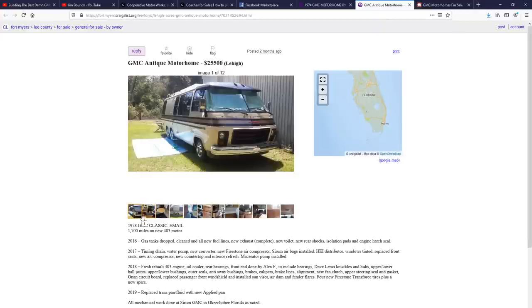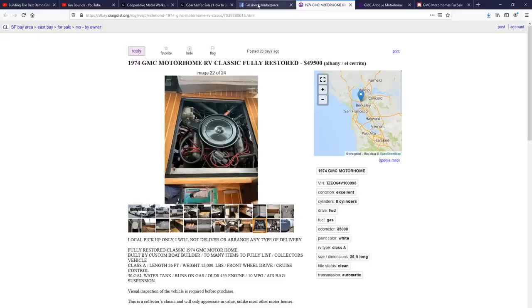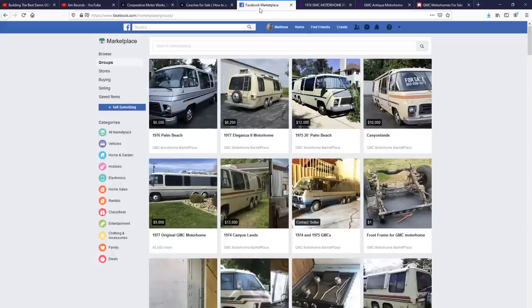Look, here's one for sale in Florida for $25,000. That's actually a pretty decent price. This looks like a good motorhome. So yeah, they're out there. They are out there for sale. And Hollywood loves these motorhomes. I'm not the only person who thinks they're gorgeous. There's a cult following, and the Facebook groups have quite a large membership as well. So you'll be in good company if you decide to buy one of these, and just know that if you're going to spend $6,000, it's going to be a lot of work.